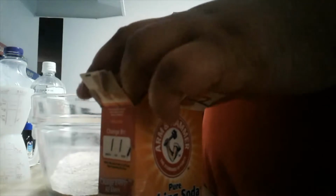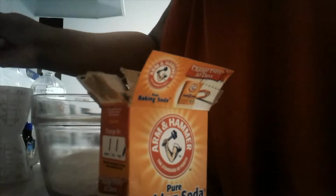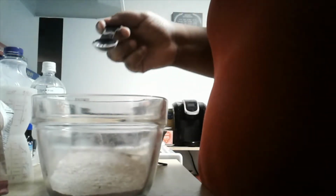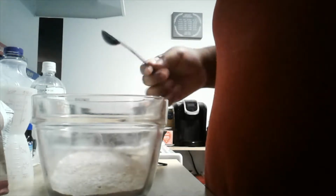To this, we're going to add a fourth teaspoon of baking soda. And folks, if these pancakes don't really rise, it's because the soda is bad. There is a way you could check to see if your baking soda is still good, but I'm just going to use what's open. So we need a fourth. Okay. Put that to the side.